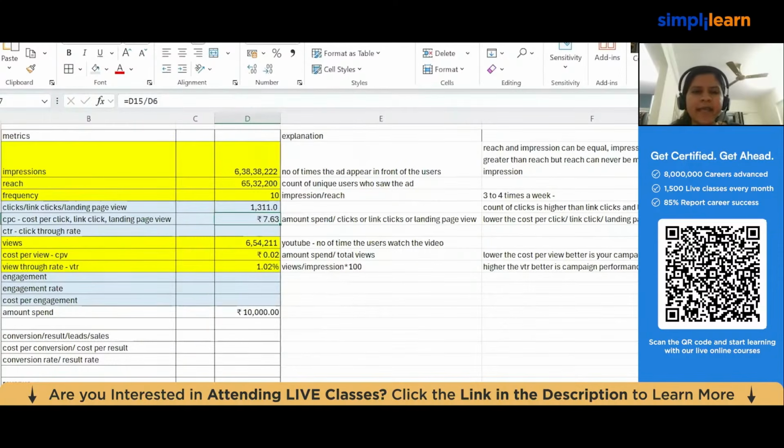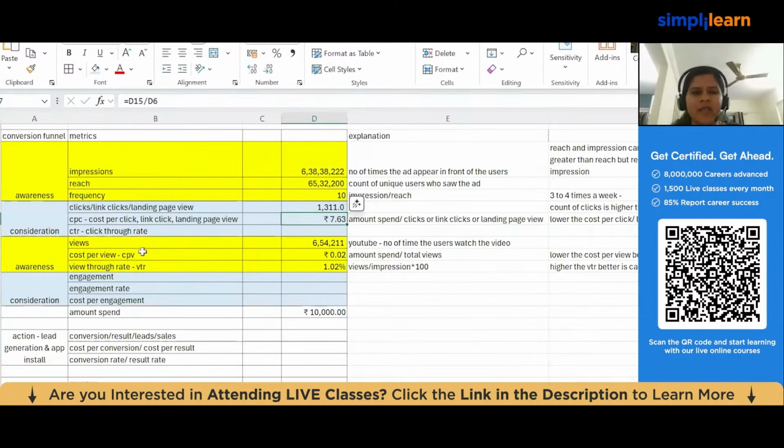Then you have click through rate, which is like your VTR. If you show a client that we got so many impressions and only this many clicks, it's very difficult to understand. Obviously we can see the number is not that great, but when you convert it into a percentage, it's easier for that person to understand. Even when we present, we don't show them impression and click numbers, we just tell them our CTR in percentage format, so it's very easy for the other person to understand.